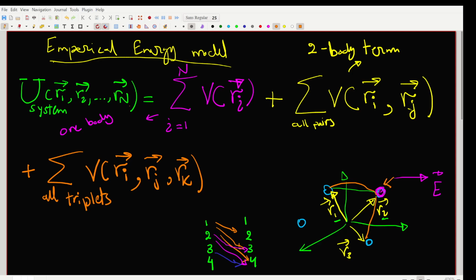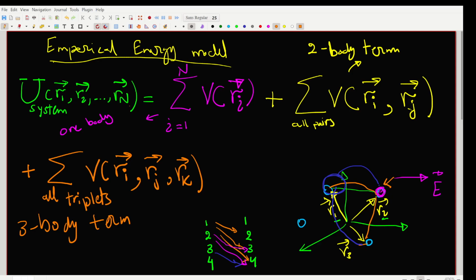And by the way, this could be different than a triplet which is, let's actually do it with a different color, maybe with blue, R3, R1, and R2, but centered at atom number 1. So you need to consider all possible triplets when you calculate this term. So this is what we call the three-body term. And if you have watched our previous video about bonding types, you might recall that this would be important in covalent bonding. For example, this is a very crucial term to maintain the angle of the water molecule.